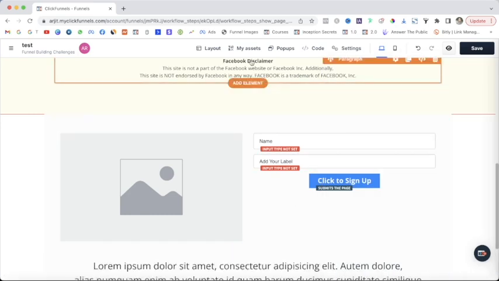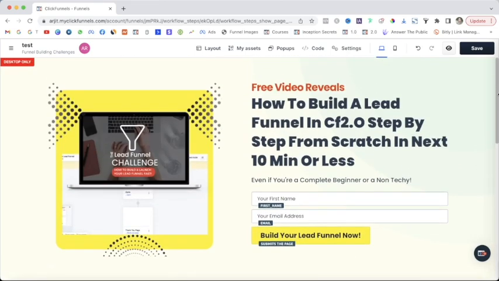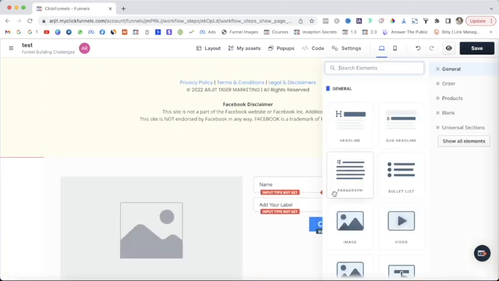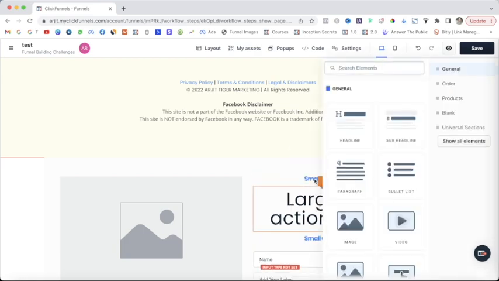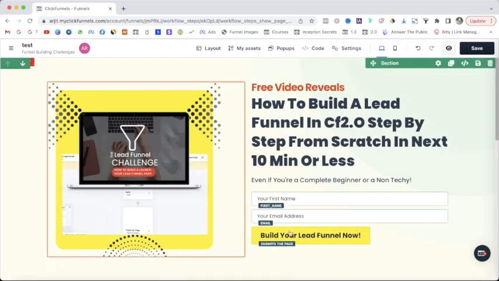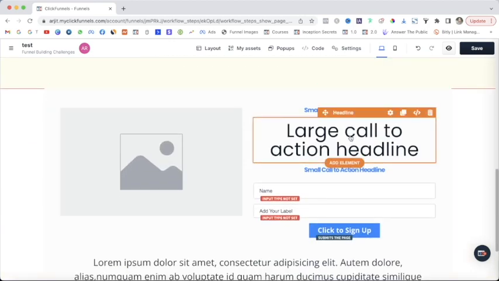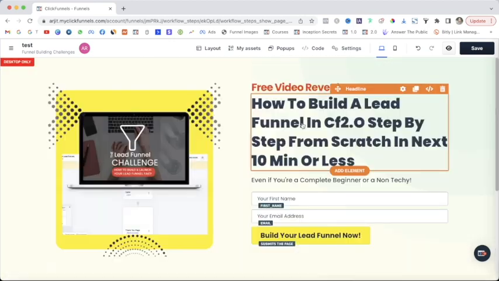And add one for your policy and disclaimers. So these are basically it, and you can add an element here, subheadline here, and subheadline again here, and that's all. We only use these elements here, so you can delete it here like this, and you just need to edit according to your brand and your copy.